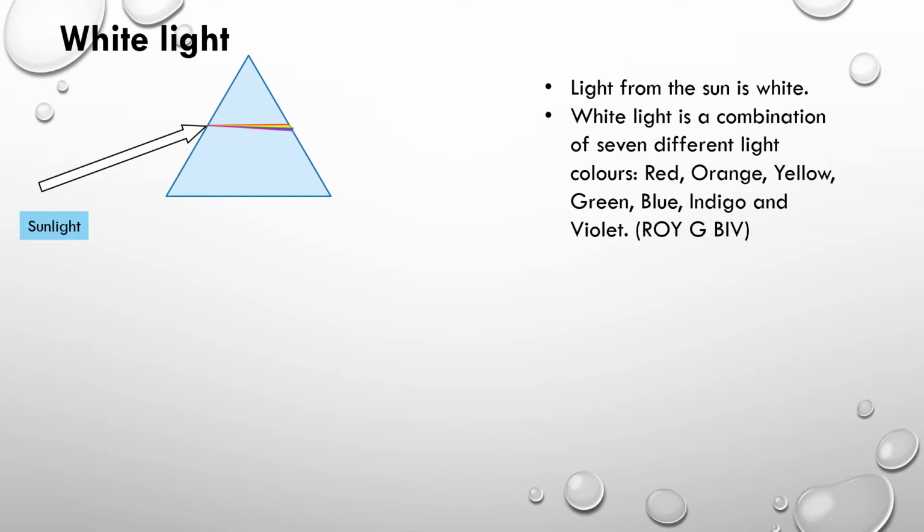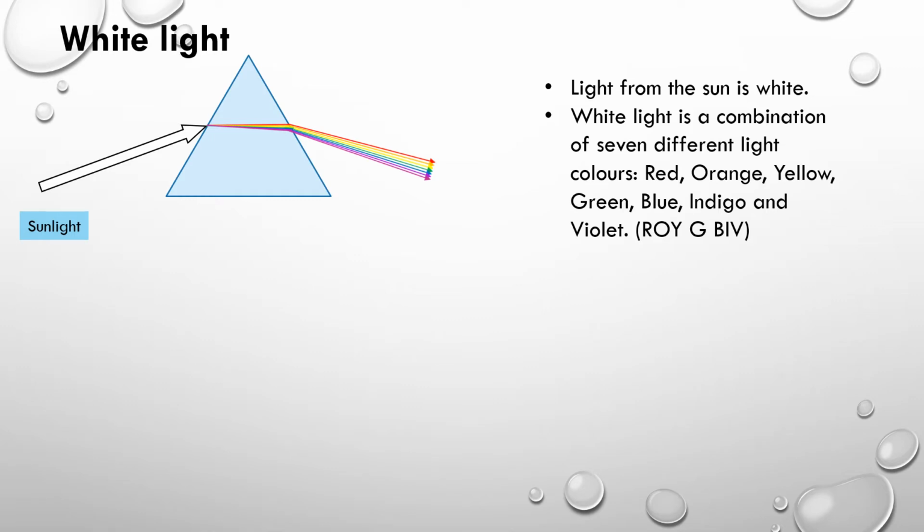What happens is the red part of the light, when it hits the surface, bends a little, but the purple part of the light, or the indigo and violet, bends the most. We call the bending that happens when light goes from one medium, or one type of material it can travel through, to another, refraction. So the white light goes into this prism, and the red light bends less than the purple light, and we start to get what we call dispersion, or this breaking apart. Once it gets to the other side, it breaks apart even more, and it produces this pattern of a rainbow that could then be projected onto a screen.